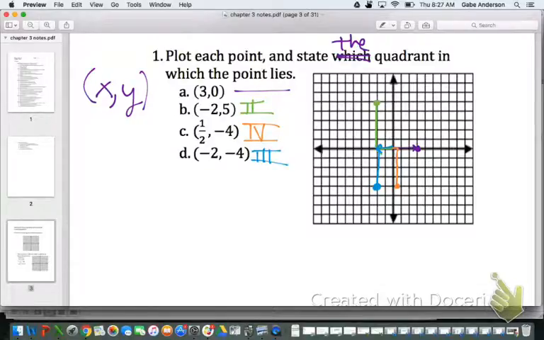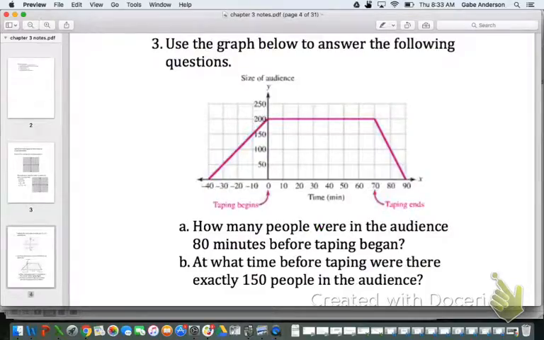That's our quadrant there. So the point here is, are you solid with this? You know what the x and the y-axis, the origin, the quadrants, how to get the points all set? Okay, awesome. Okay, so here we go. Use the graph below to answer the following questions. Look at the graph here. Notice that the x-axis has been relabeled for this particular situation. What is the x-axis describing? Do you see it right here? I'll try to underline it. Time in minutes. What is the y-axis describing? People. Yep, size of audience. Number of people. Okay, so keep that in mind.